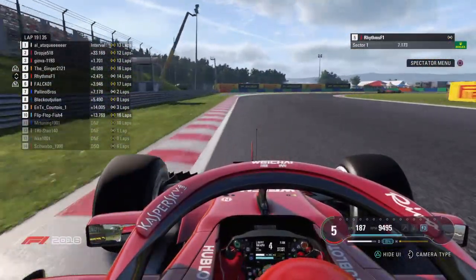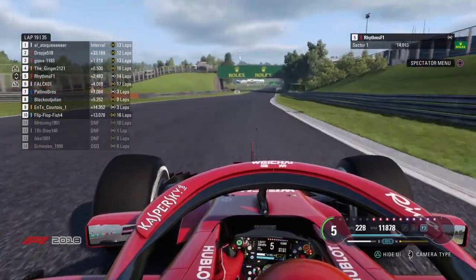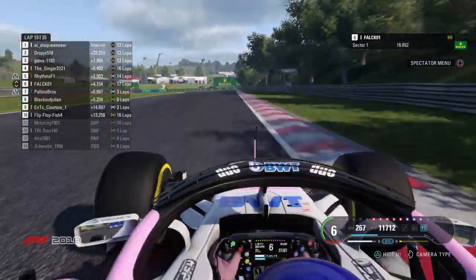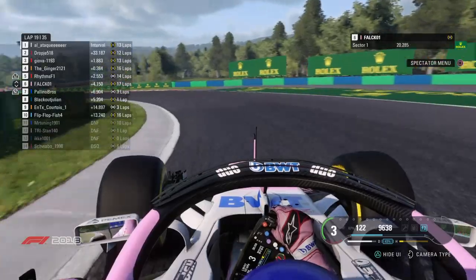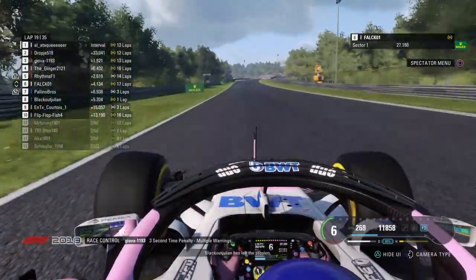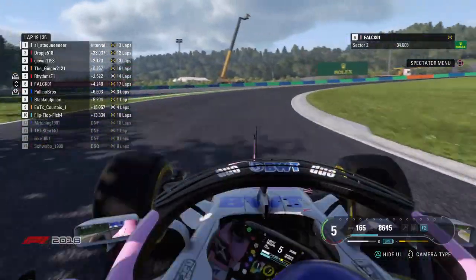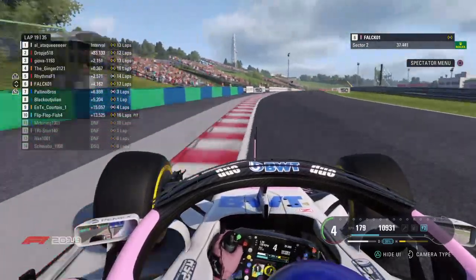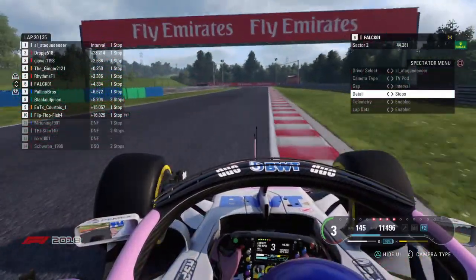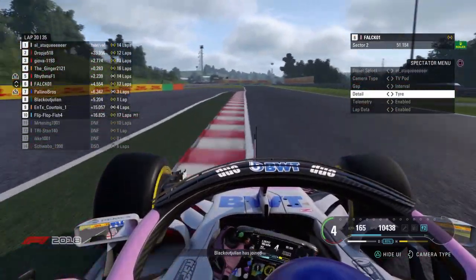As it seems like things have started to settle more or less around the grid, with Rhythms in 5th place, stretching his medium set for 14 laps, as we have confirmation that you can indeed keep soft tyres for 17 laps. We have Falk here, who has driven quite a substantial amount of laps with his current set. It still seems like he has got some life left in these tyres, so seems like Blackout Julian then could be in for what looks like a one-stopper. Stops, no, he has already stopped twice, it seems, so there we go. Seems like no one is going for a one-stopper.